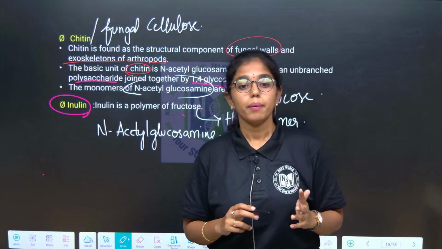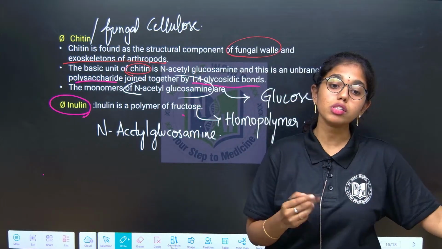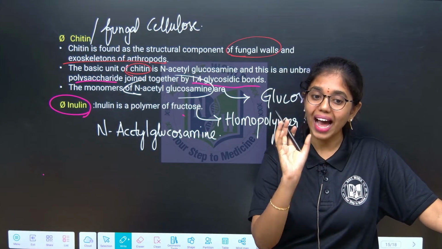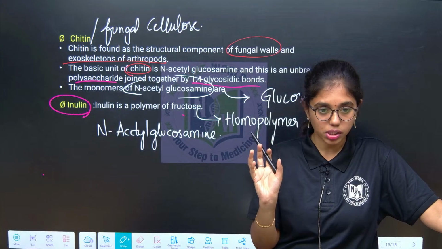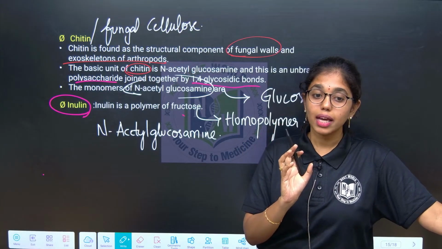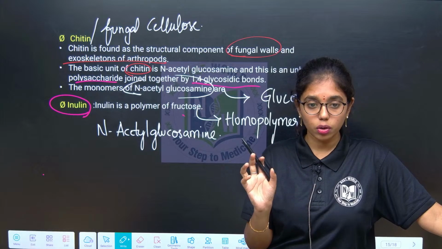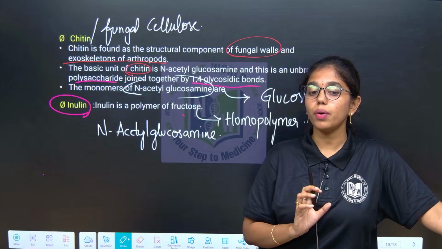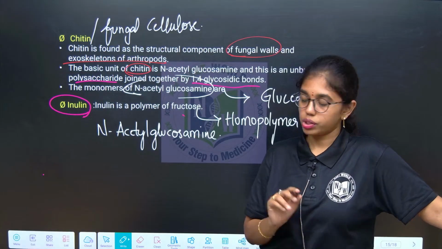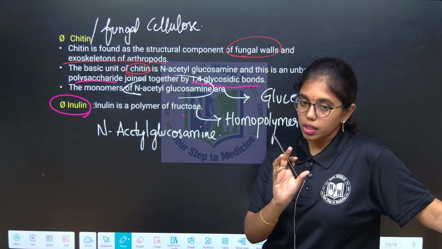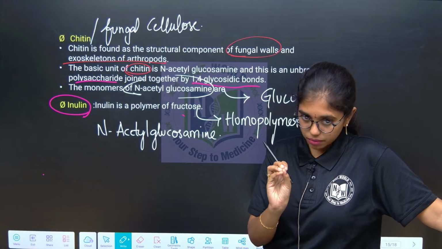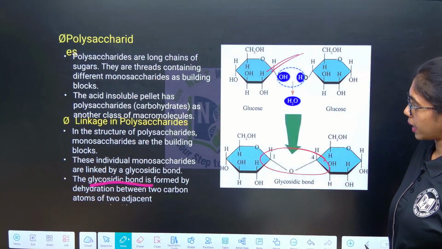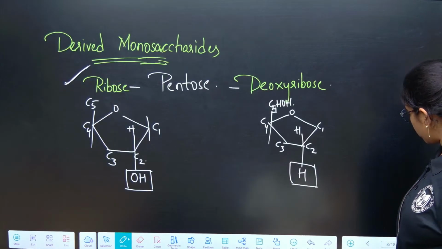Mannose also. Whereas maltose is a disaccharide with glucose units, which are linked by what bond? Alpha 1,4 glycosidic linkages. Lactose has what? Galactose and glucose with again 1,4 glycosidic bonds, and sucrose has what? Glucose and fructose. They are not polysaccharides, they are oligosaccharides, with 2 to 9 sugar units.